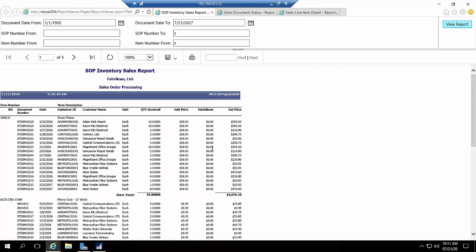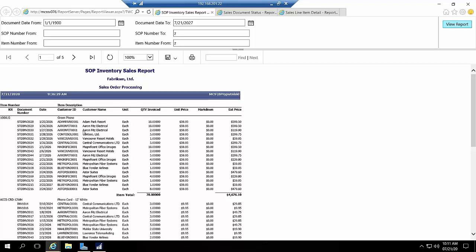So if anyone asks you, how much have we sold of that item, or how well is that item doing, or maybe to help you with your planning, you have this report here called our SOP Inventory Sales Report, and it allows you to see from your item number backwards. And of course, from one period to another, so you could do this monthly, yearly, quarterly, whatever your case may be, because you get to choose the filters on the top. You could also look at particular items. Right now I have it set to all items.